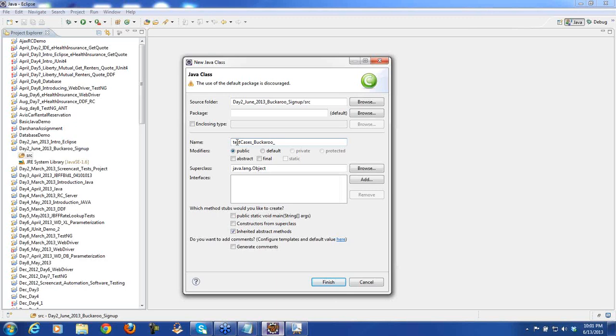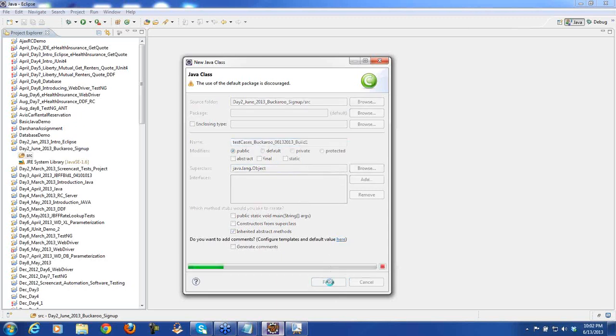And if you want to do many, just leave it as test cases for Buckaroo and give it a date that you started it on, 06/13/2013, and this could be like build 1, something like that, right? So this is going to be the typical name of that. So you give the name, and then you hit finish.